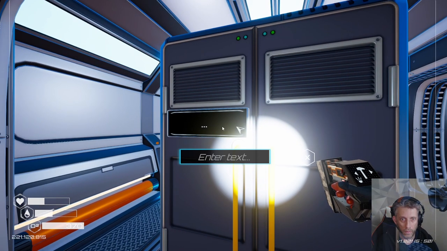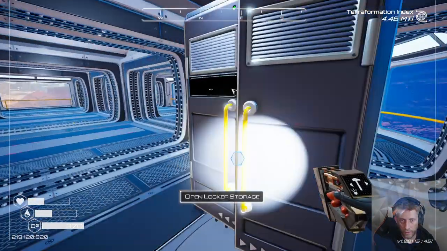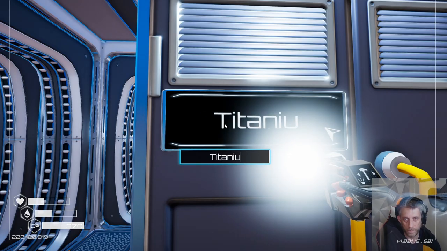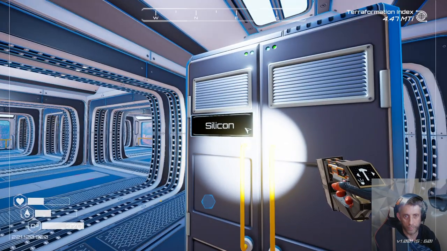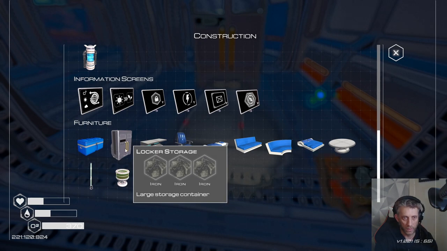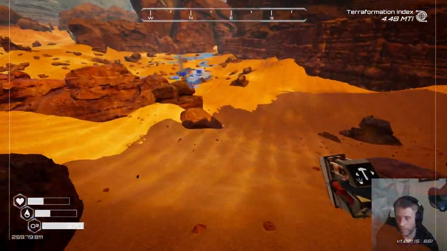I call that my iron storage. Capitalization, and then the next one down is going to be, yeah, I'm going to make that titanium. Like so. Although, actually, no, silicon. Right. But now the question is, more importantly, I need more iron. And what we'll do is start picking up stuff.